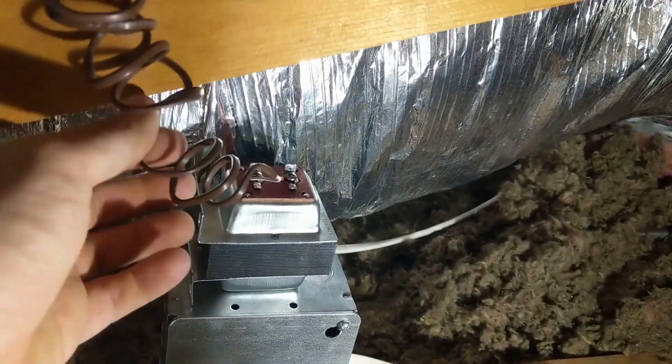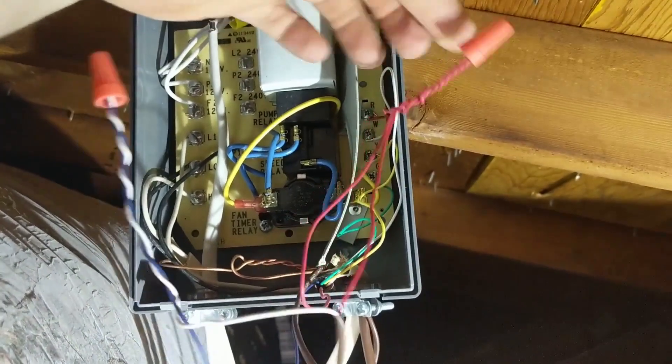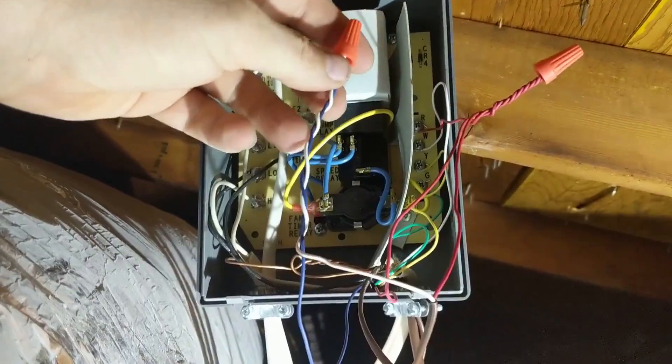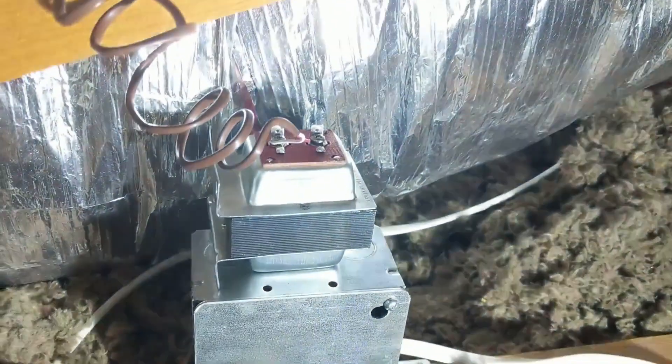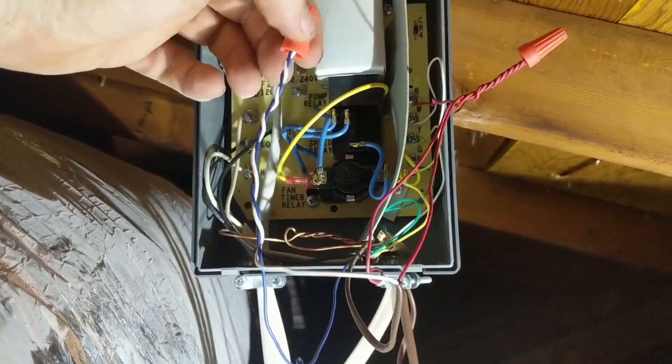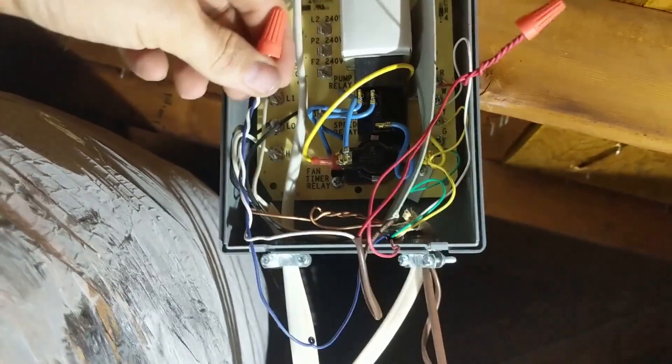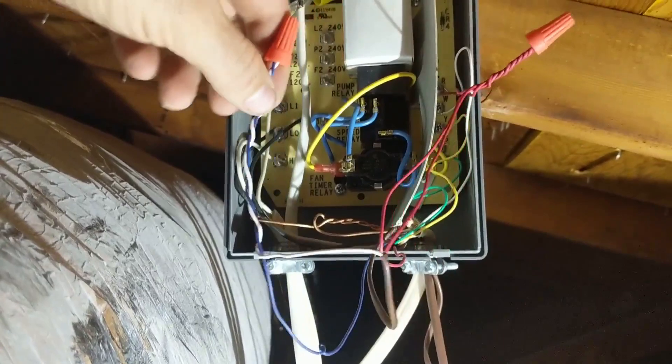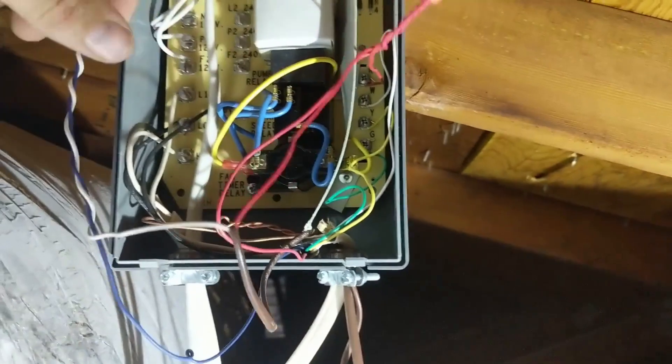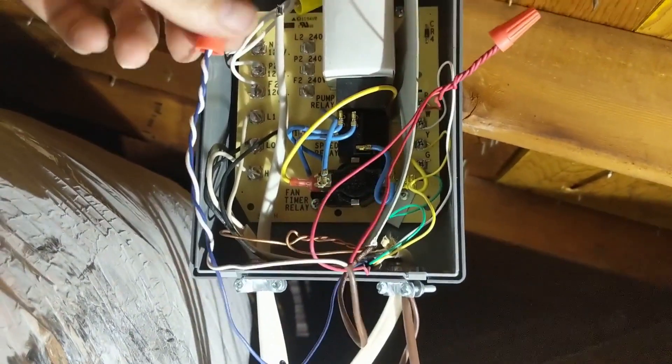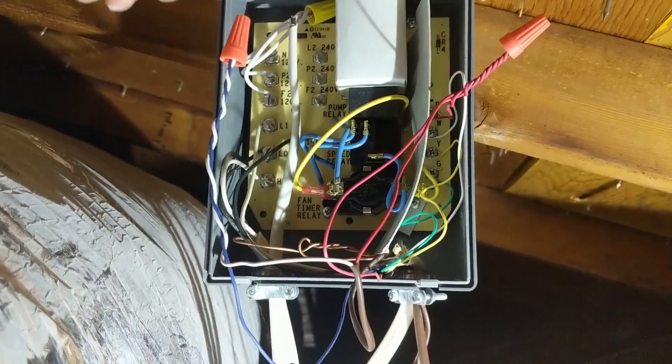The only difference is the power wire that comes from this transformer now runs up and actually twists in with the red wire that usually connects to this that goes to your thermostat. The other thing I'm doing is I've taken the common wire, which will be the return to source from that transformer, and wired it to the blue wire. That will return the power back to source.